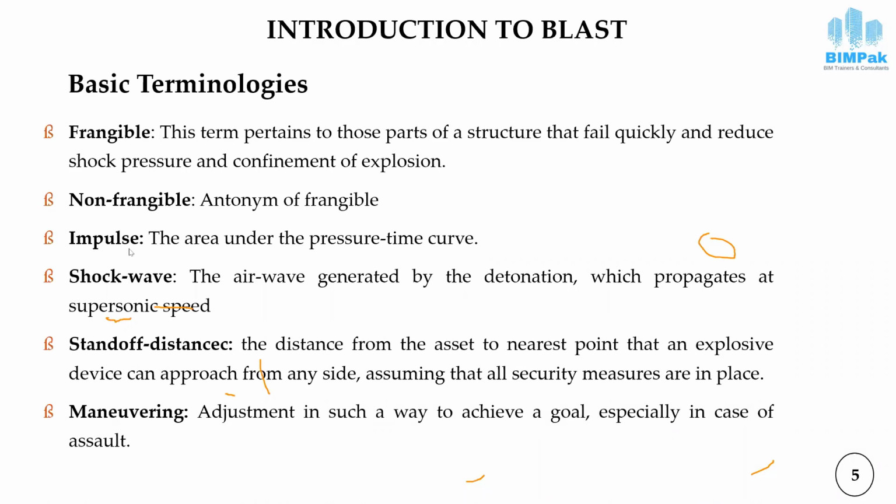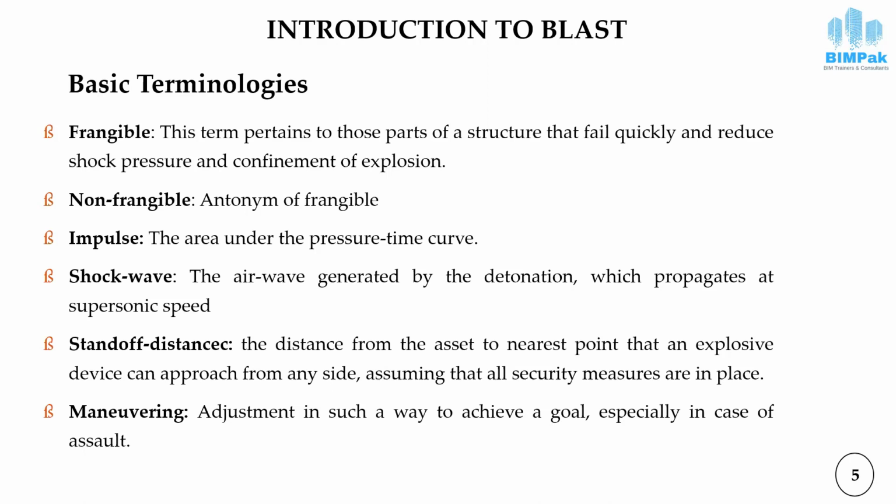And the non-frangible is the opposite of frangible. And impulse is the area under the pressure time curve. And shock wave is the air wave generated by the detonation which propagates at supersonic speed. It means that not every blast will create a shock wave. There are some explosions which will create a shock wave, and some will not. We will discuss this in the coming slides as well.